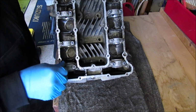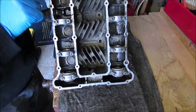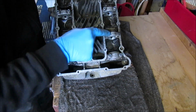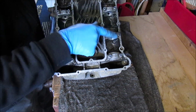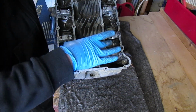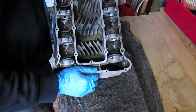Again, it did come with the actual follower clamps. Actually missing a nut off there. Unsure if these are even the correct ones, because these look like lock nuts. I'd say probably that is one of the originals. But we'll start stripping this down, keep it in order, pull all the buckets out and take them out one by one.